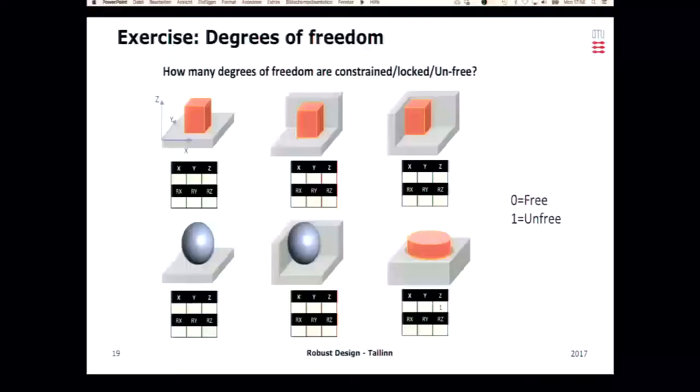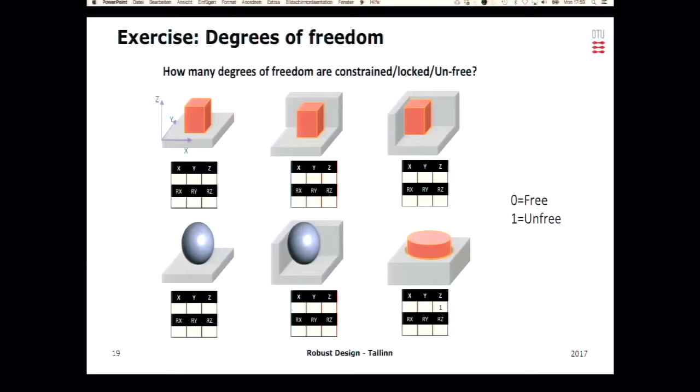Yeah. Now, in this one here, what did you say the RY was? Free or unfree? It's one, yeah. Now, you can often think that, well, it shouldn't be free because I can still lift it and it can still rotate. But basically, it's assuming we're pinning the center of its mass and then trying to rotate it. So in that case, it can't. And we'll just do one more.